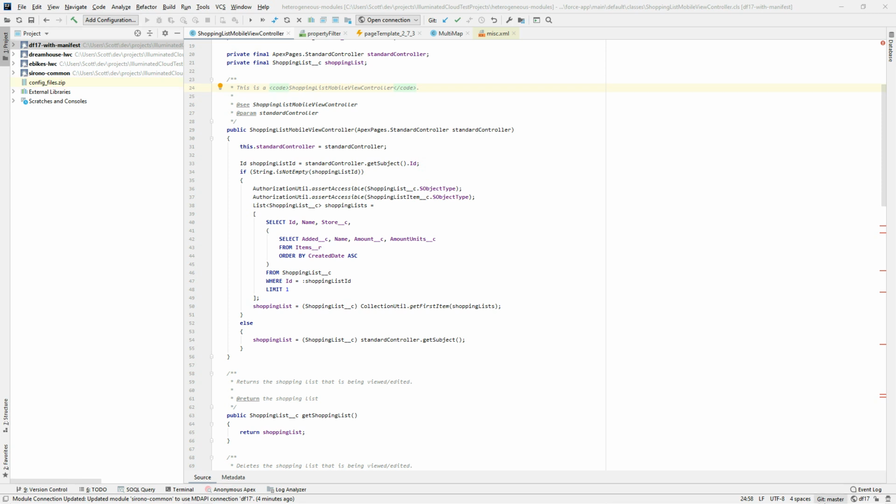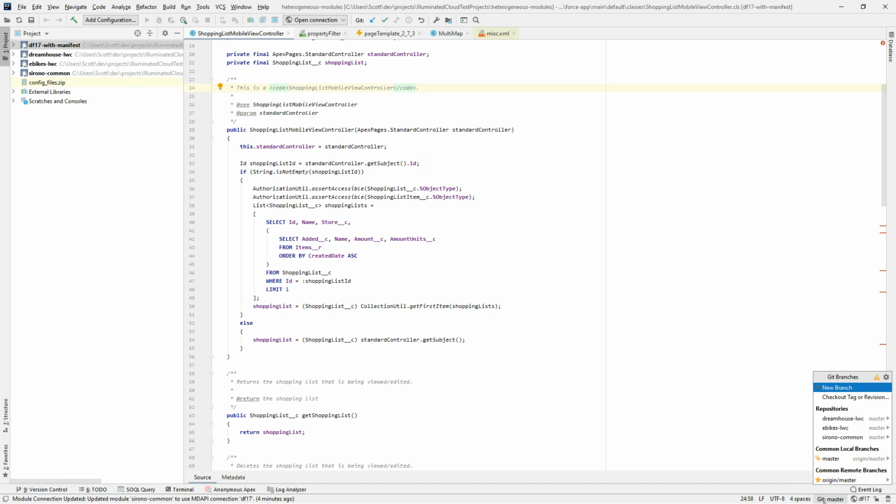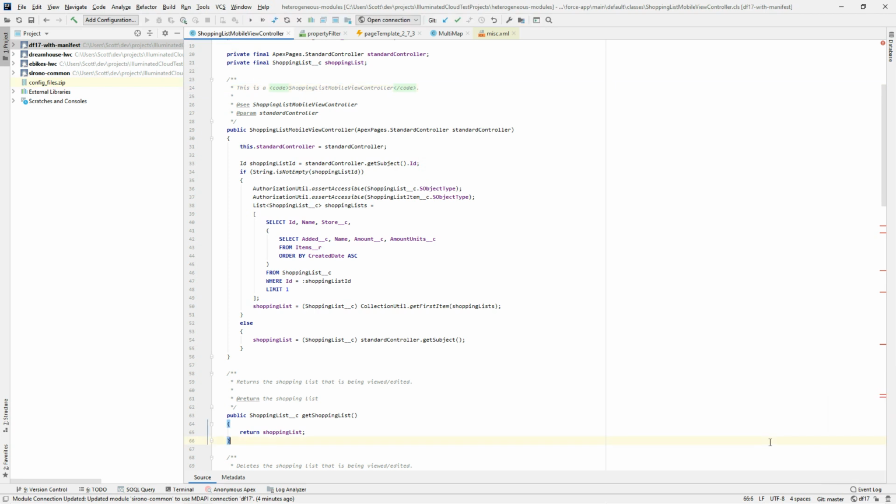Additionally, when you click on this, you have the ability to actually do some version control operations like creating branches, switching branches very quickly and efficiently, integrating across branches or merging across branches, diffing across branches, things like that. So I've created a similar status bar widget for Illuminated Cloud, but instead of branches, it's the connection.